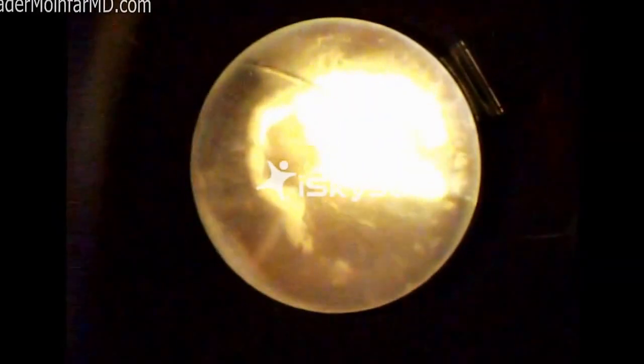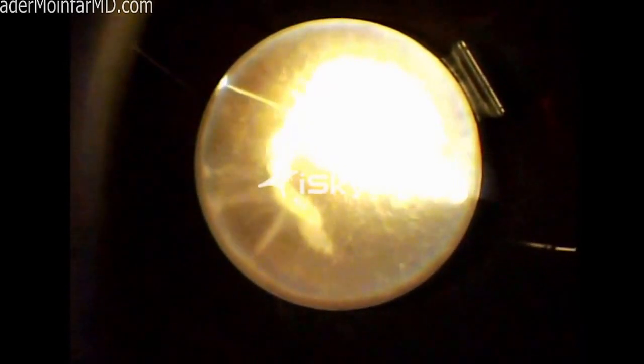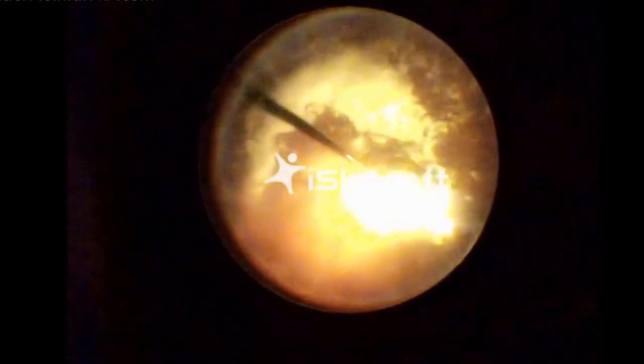Fortunately, where I operate, we have very experienced scrub nurses that can assist us with indenting the eye during surgery and help us see the hidden areas that would otherwise be very difficult to access. Now at this point, I think I have most of the posterior vitreous already detached, and I'm just working on removing the rest of the vitreous gel. At this point the case is about one third completed, and we're just making sure to remove as much vitreous as possible.